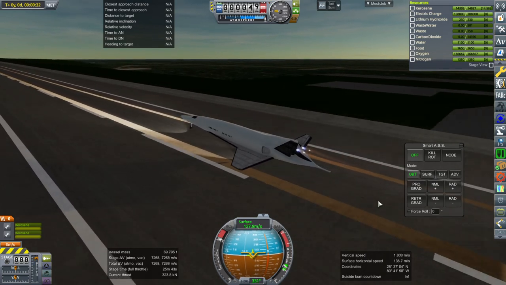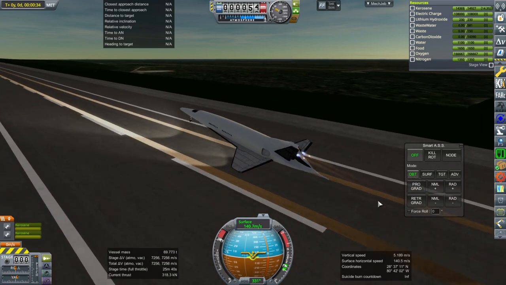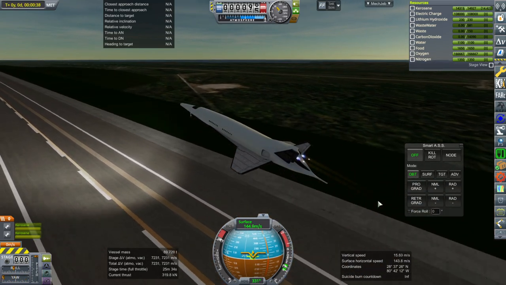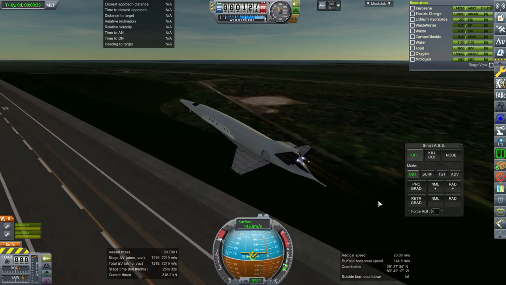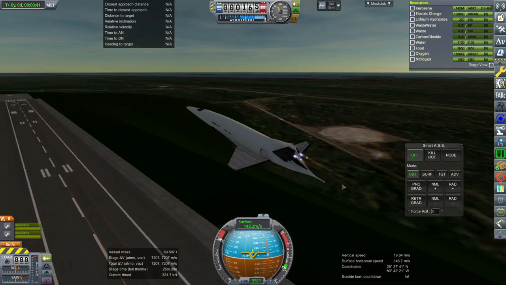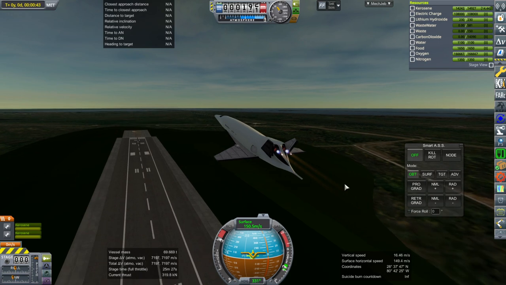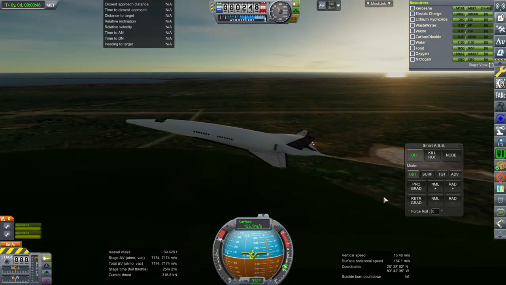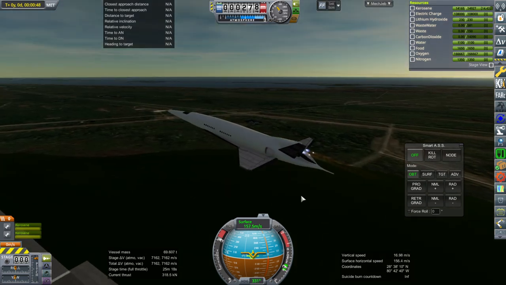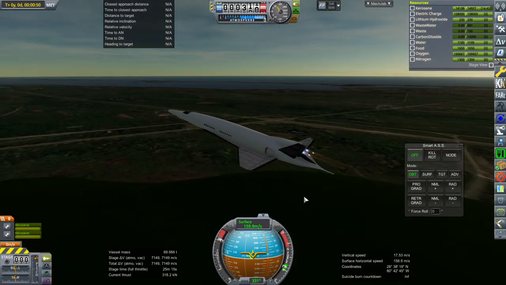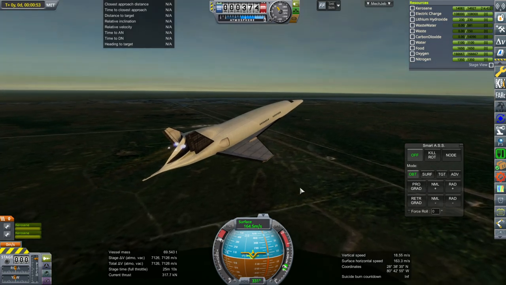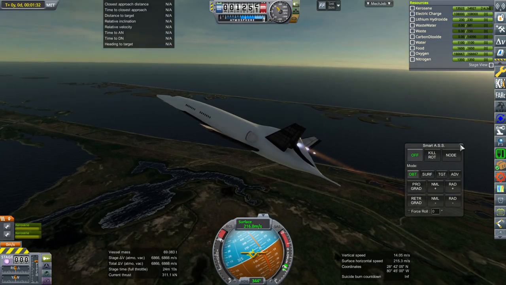The little spike on the tail doesn't have a... Oh! We're off! Yeah, it doesn't have a collider on that little spike in the tail, but otherwise there's a lot of colliders. We are off the ground. I am actually surprised. We are using a lot of pitch authority to be off the ground, though, and I get the strange feeling that this is not going to land very well. This is sort of crazy.